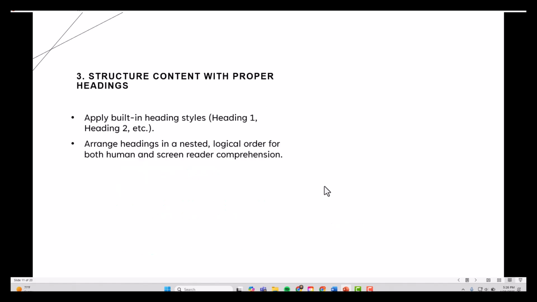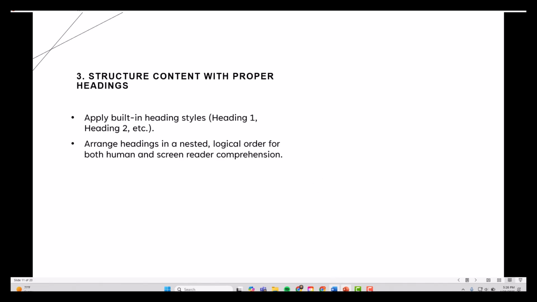We want to be sure we're structuring content with proper headings. This is true not only in Word documents, but also on online for HTML websites. We want to make sure that there is a proper heading structure, and I'm going to show you here in a little bit a way to test for that. We've done some trainings on this already. You can find within the Faculty LMS resource guide for creating accessible documents. We also have some on-demand training if you're just curious how to do that in Word.